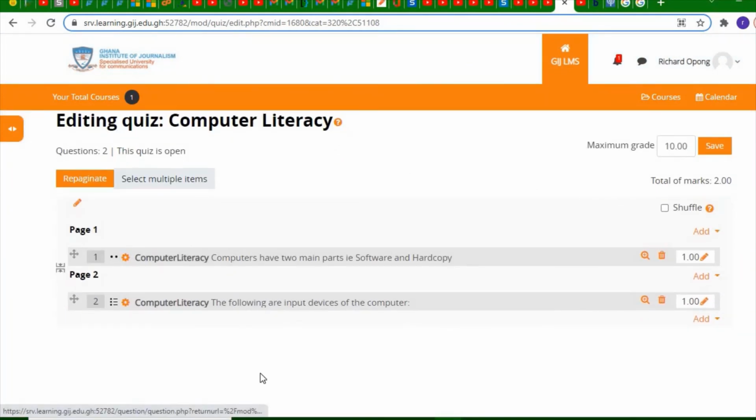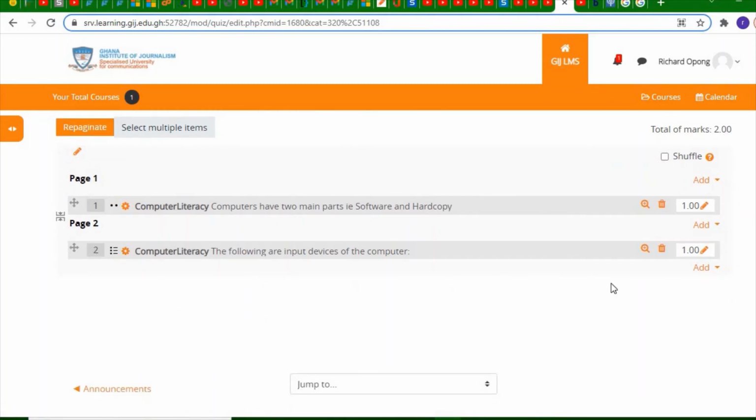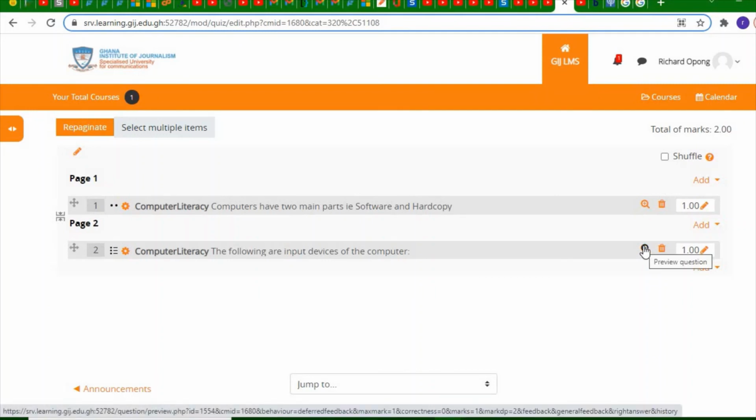So we have 2 different types of questions here. We can click on the preview icon to preview the question, or click on the bin to delete it. Let's try and preview this question.